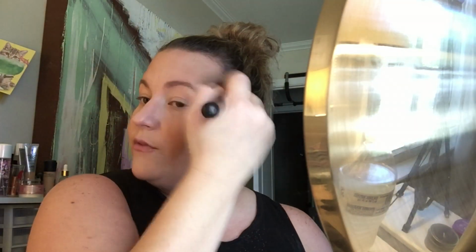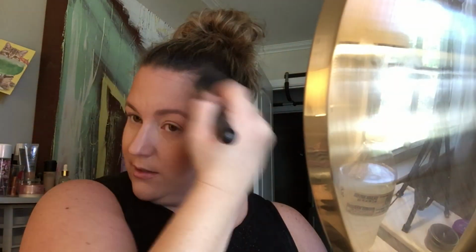So I'm going to dip into both Hoola and the Hoola Caramel. I'm just going to kind of give it a good swirl. Tap off the excess. You don't want too much. And I'm just going to start bronzing up my face. I have a giant forehead, so we're going to take this all over my forehead just to make it look and appear smaller.